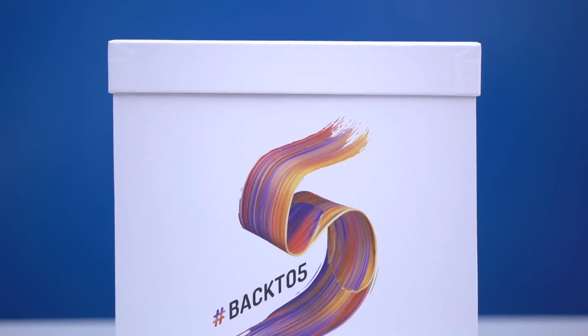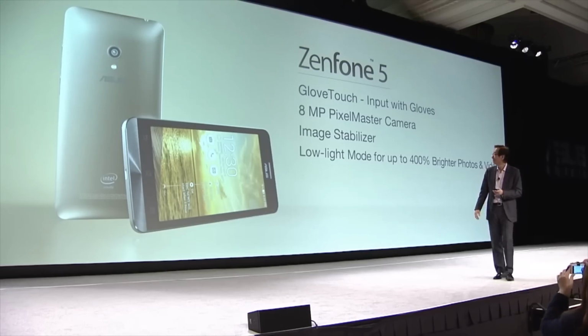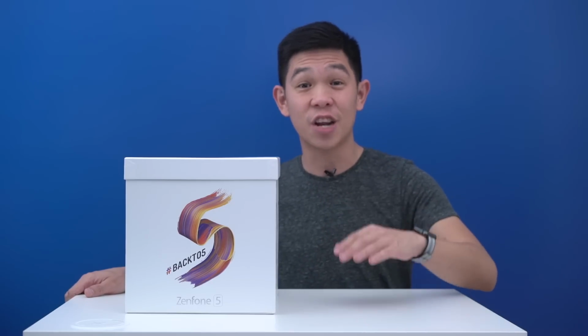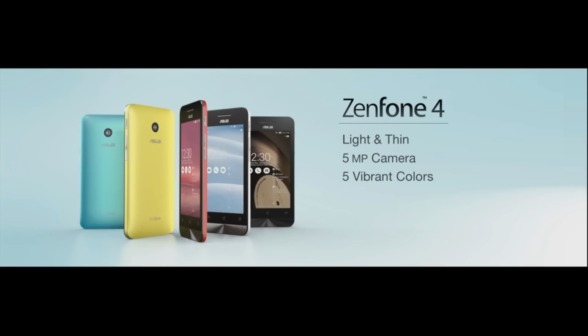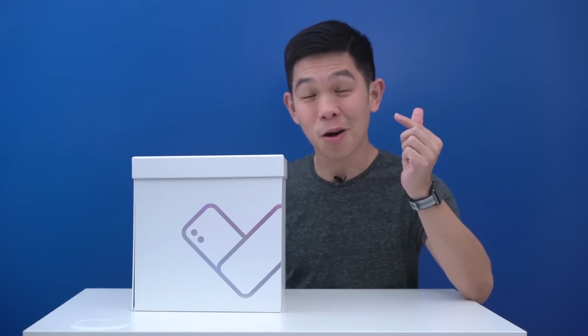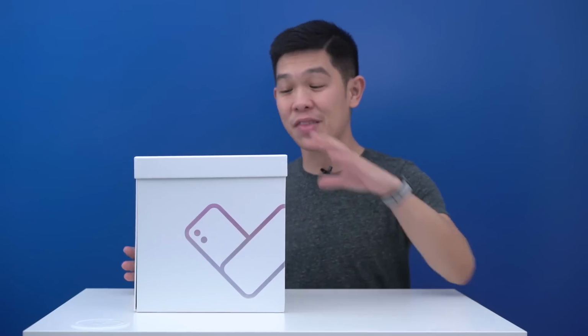You see the hashtag back to 5, and basically this is a reference to the very first Zenfone 5. Many years ago, ASUS launched the Zenfone 5. It was one of the first Zenfones. That was when they named their phones after the actual screen size. And if you turn the phone around, you'll find the We Love Photo logo, which is an indication that ASUS has been working on its camera and that this phone will have a dual camera setup.